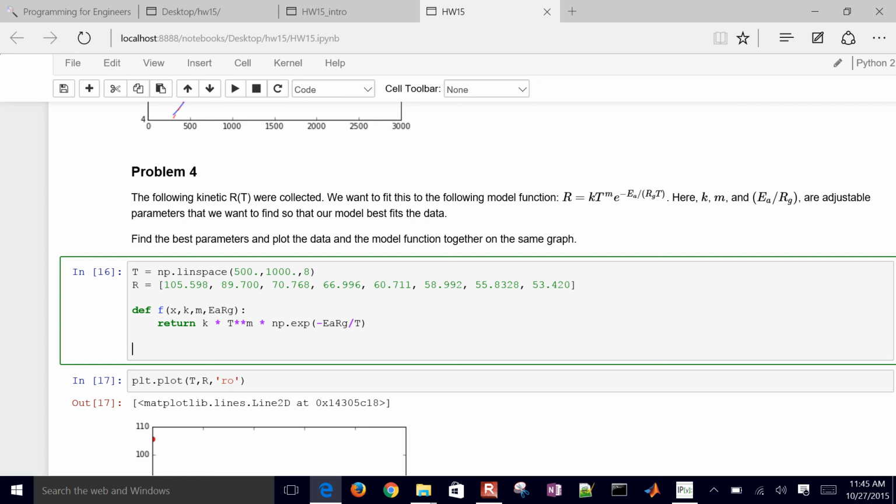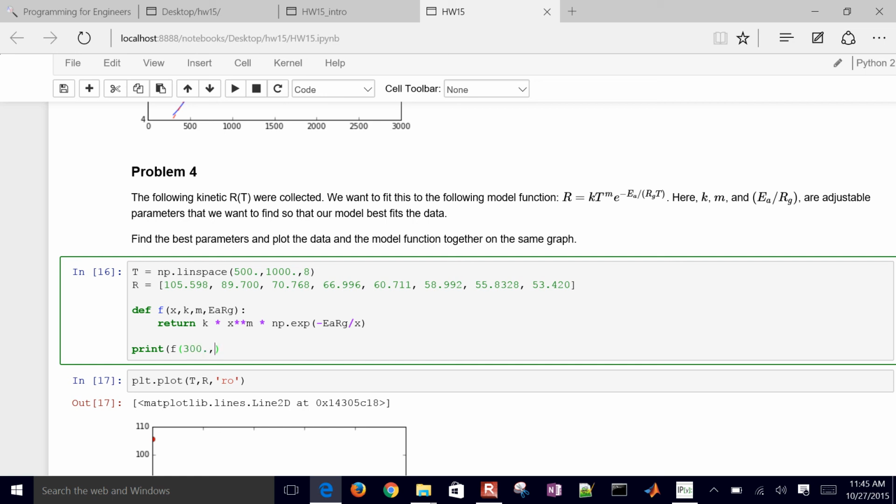If we want to evaluate that at different combinations, instead of T, I'll just do that as X. Here's my function. So let's evaluate that at different temperatures.